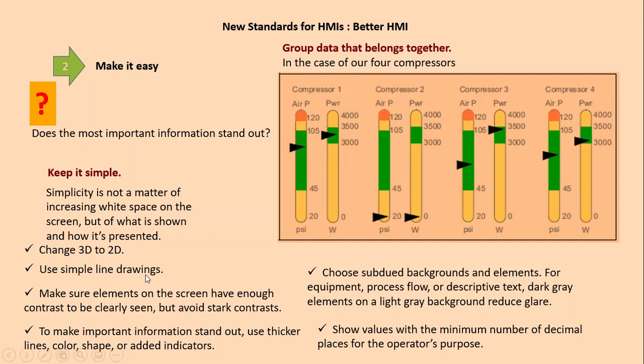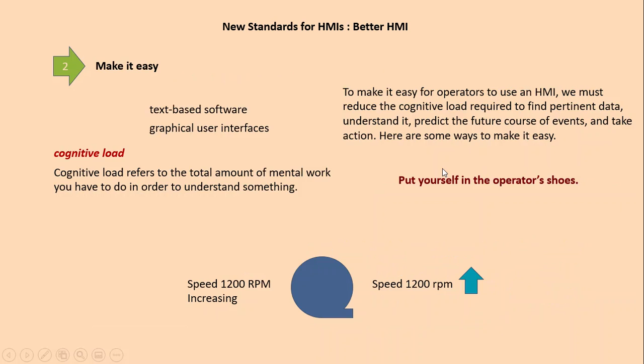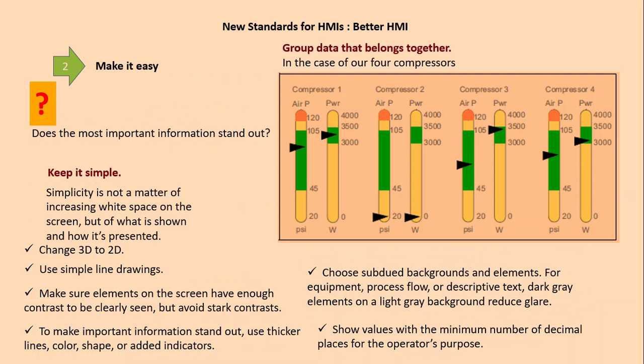Keep it simple. So in the previous HMI GUI diagram, I have shown the 3D design where the trees and flames are shown. So that information can be clubbed together and shown in an easier way. Here it is a better version of the table I have shown. In the table it is textual, and the operator has to read each of this text. But if it is converted to graphical format, it's much easier, and the operator in a flash of a second will understand whether something is wrong or not.